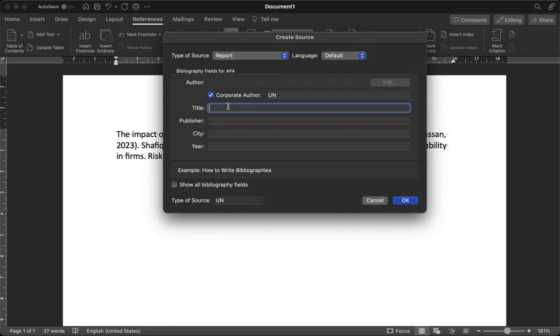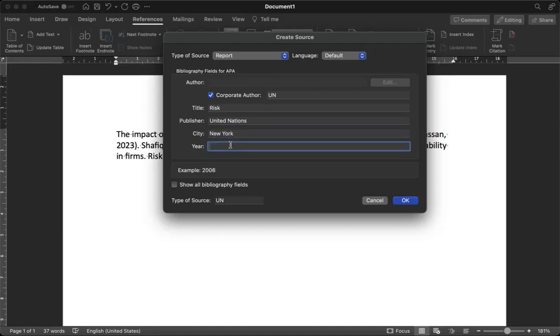And then the title, which is this, let's suppose, publisher, Nations, city, let's suppose, year was 2021. But you can fill the rest of the information as well. It's just up to you. And let's just click OK.